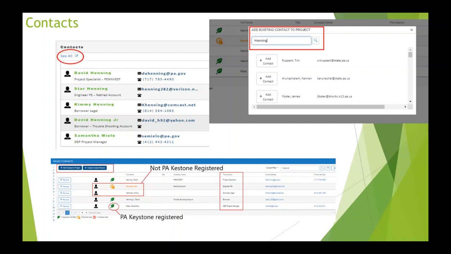Here you would see all the people that are currently linked to the project. If you look at the middle column where it says permissions, they're added into this project under different roles.